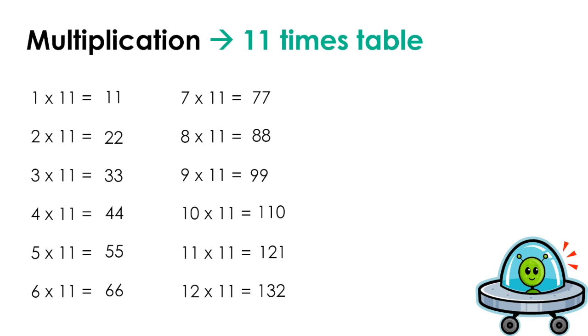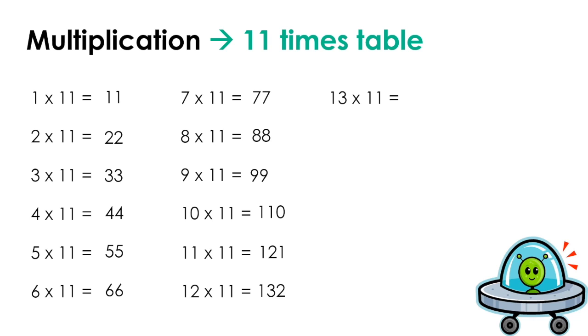But hey, instead of memorizing the 11 times table or instead of having to use a calculator, what if I showed you a neat little trick of how you can multiply any number with the number 11 and still get the correct answer? And you can do it really quickly and simply. Want to learn how? Let's look at an example.